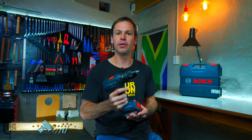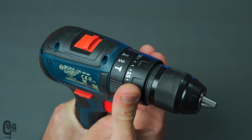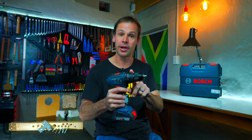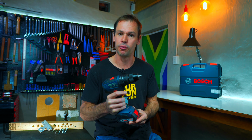According to the specs, the drill can produce up to 50 newton meters of torque. And in driving mode, it's got a torque pre-setting ring with clutch settings all the way from 1 to 20. This means that when you set the clutch to 1, it applies the least amount of driving torque before clutching out. And when you set it to 20, it applies the most amount of driving torque before cutting out.